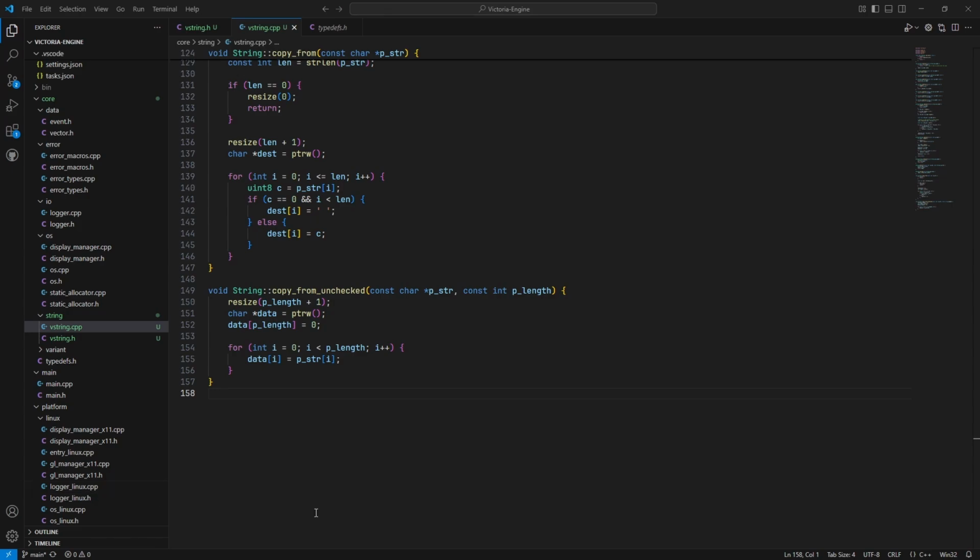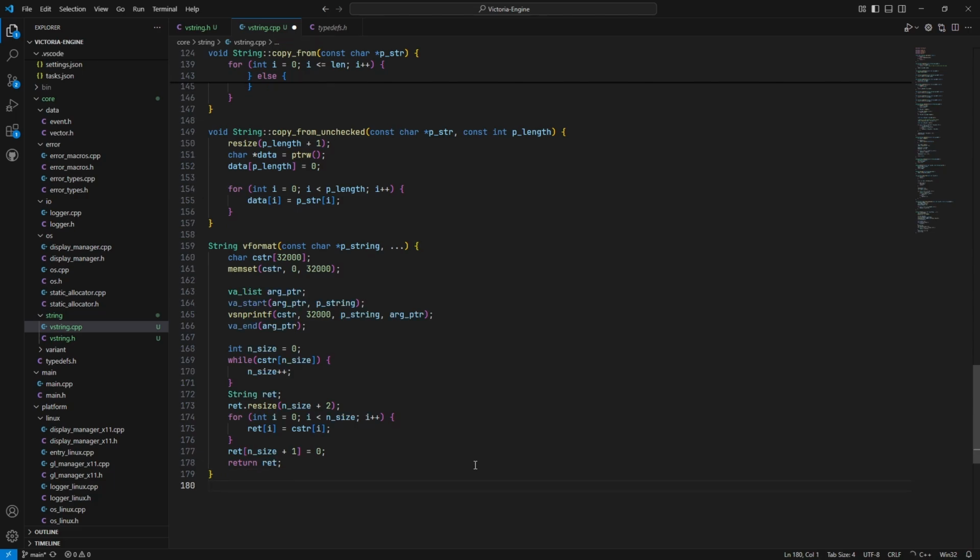And last but not least, we have our vformat function. This is a variadic function. So it can have the first string, which will normally have a bunch of identifiers in it, and will then use those identifiers to format the string in a certain way. So we'll have it here. And it's a very useful function to have because a lot of what it does just allows us to construct new strings that can then be used in places where we would normally not be able to use a string because it needs to be formatted in a certain way that applies to that format, and we don't have that format existing in our vstring library at the moment.